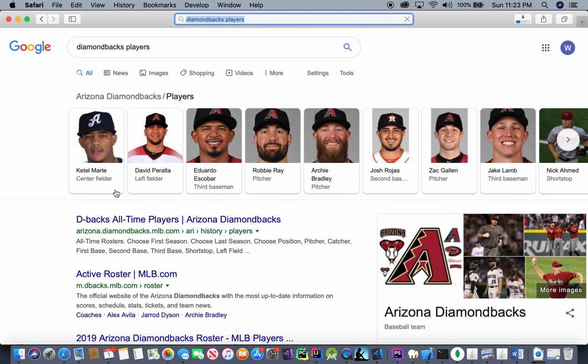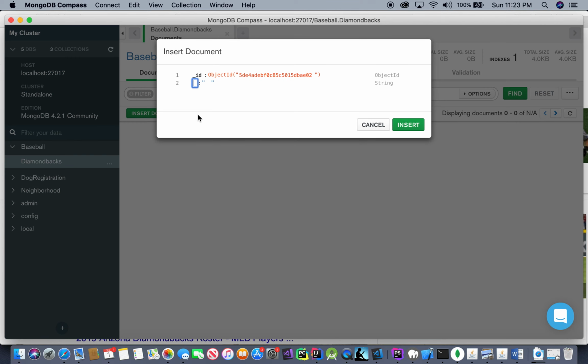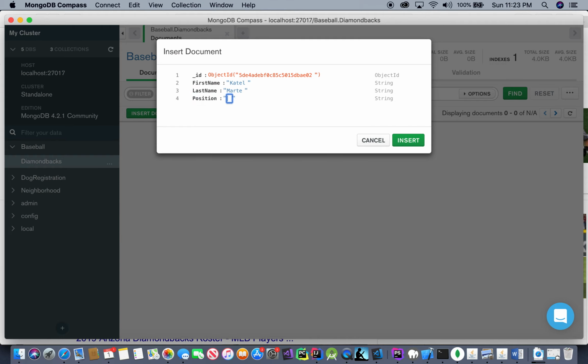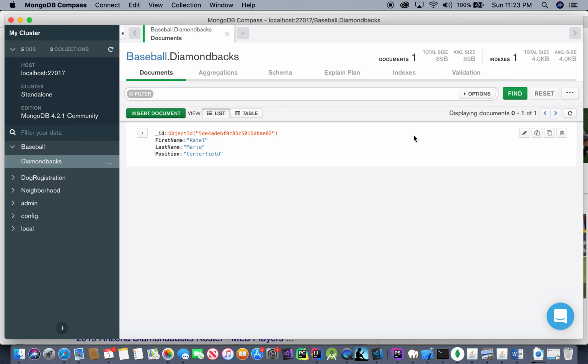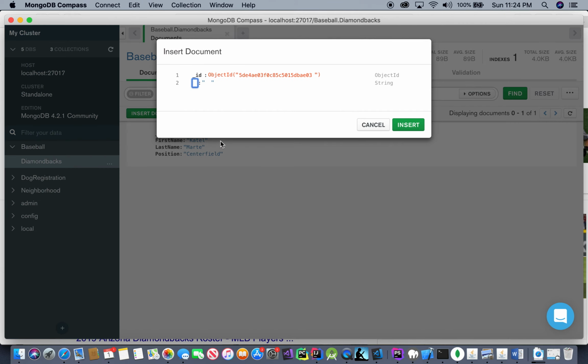We might have Ketel Marte. It might just look like this. And there you have it. You might also do something like Robbie Ray.